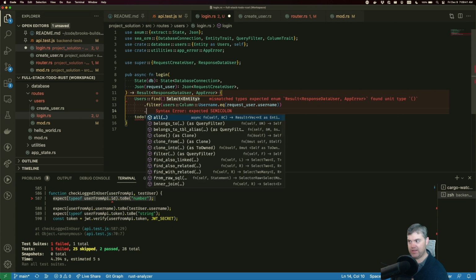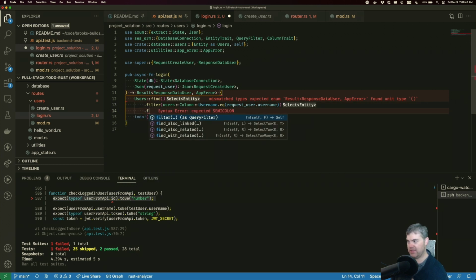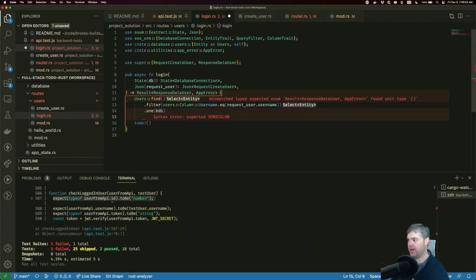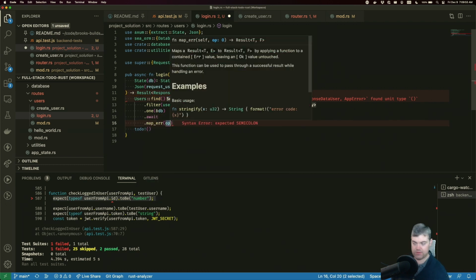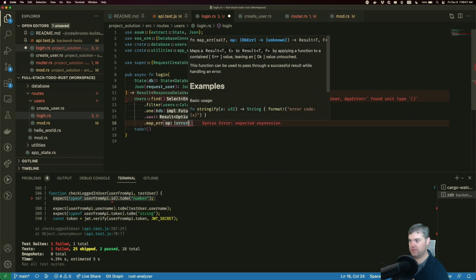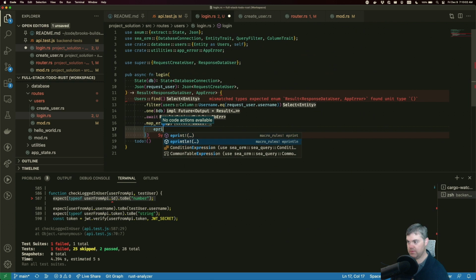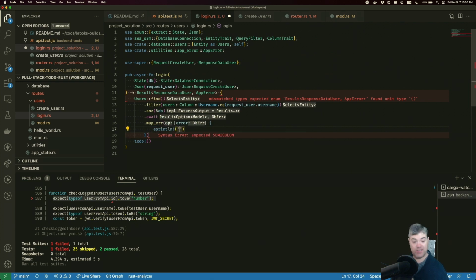We just want one, so I think it's one. There we go. One, we pass it in a reference to the DB. We await. We map the error. You print line. Okay, so this is error getting database. Error getting user. Error getting user for logging in.